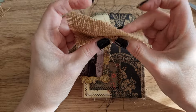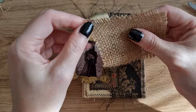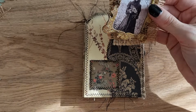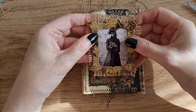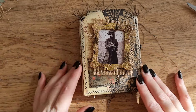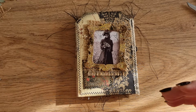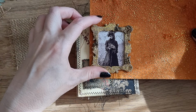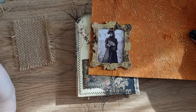So let's try and... This has a bit of a crease in it. So we want to move that crease. You may end up with just... Hold on, guys. Between the embossing powder and the bits from this burlap, we've kind of got stuff everywhere. Kind of like that. What do we think? I do have this beautiful orange that I could bring in instead. But I don't know. I think it's a bit too bright.